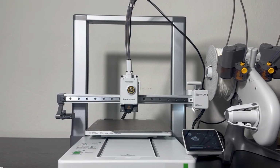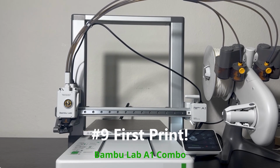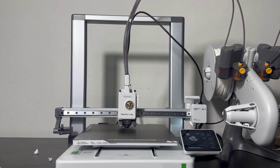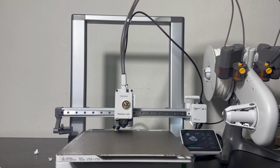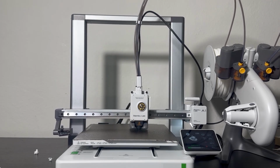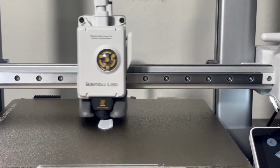That was my first print on this printer, and I wanted to do that on purpose. So what you're gonna see on screen here is a quick time lapse of the printer doing the included benchy on that SD card that comes straight out of the printer. So that starts right now.